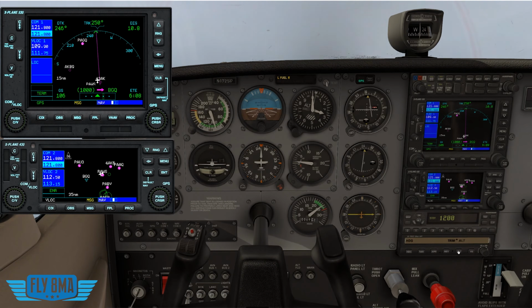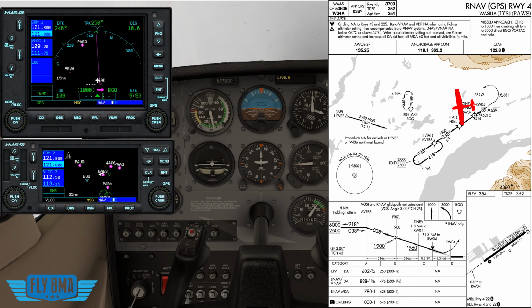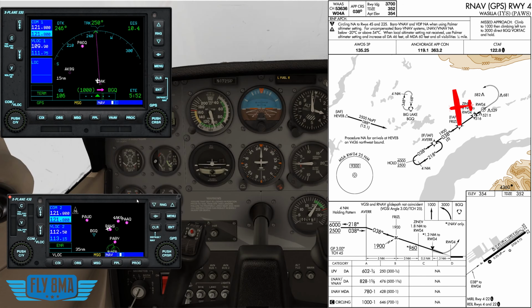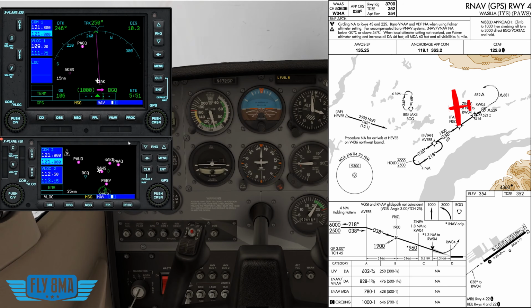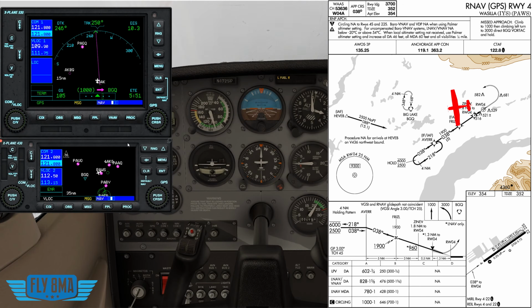I'm not in a hurry to get to the hold here, all right? Flying out there at 90 or 100's plenty. We don't need to be going 110 or 115 hurrying to get to the hold because you're just burning excess fuel. And remember, you're low on gas, like really low on gas. You just went missed, and now you need time to figure out where's the weather good. Do I have to go to Anchorage?